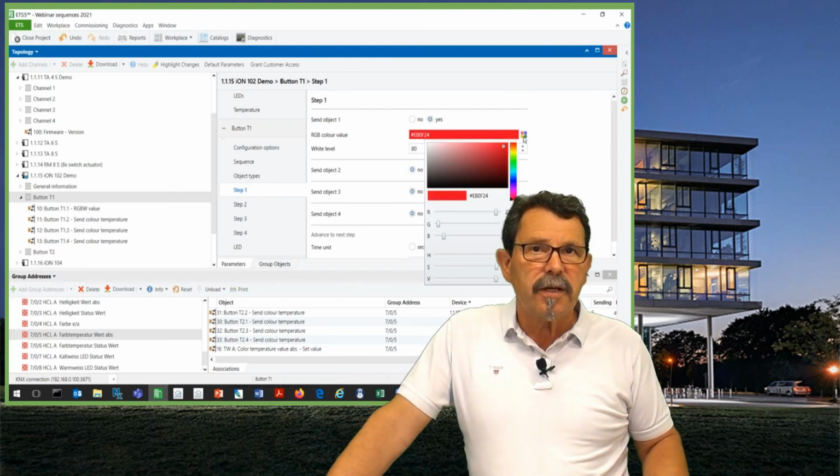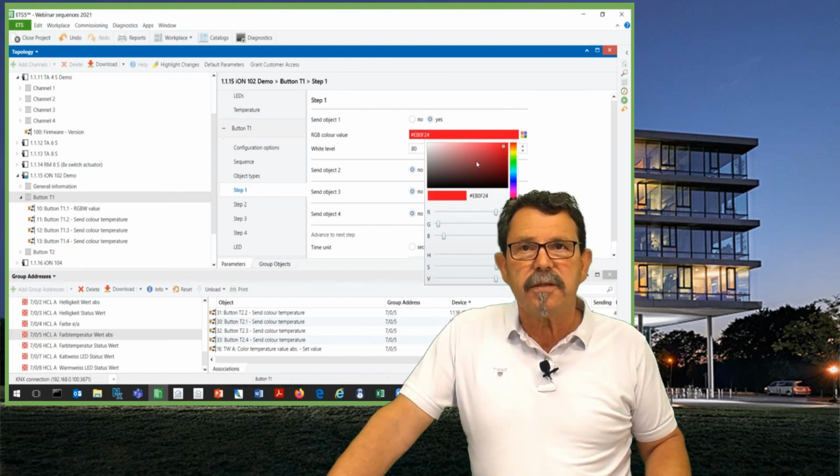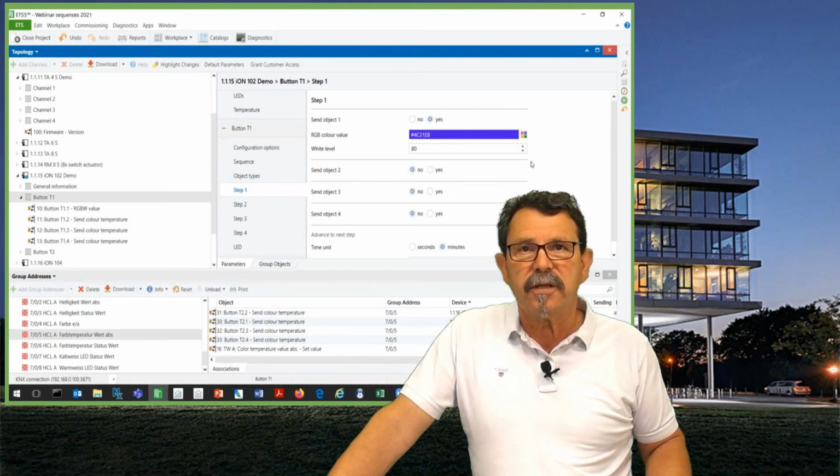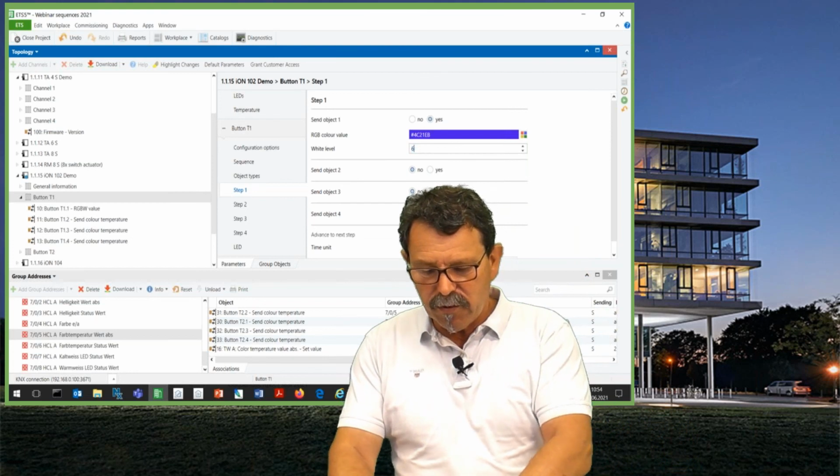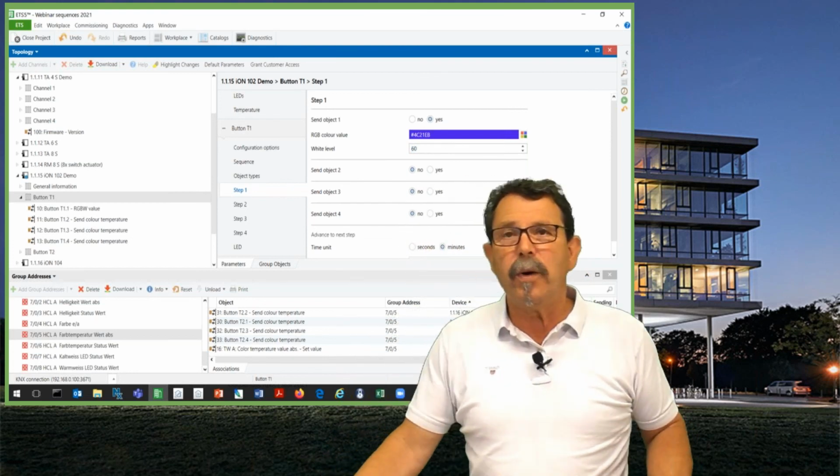That's what you get finally. You open the color picker, and then you can, for instance, select your most favorite color which you want to have. If you want this kind of color, click on that, and you get the color. You can modify your most favorite white level.